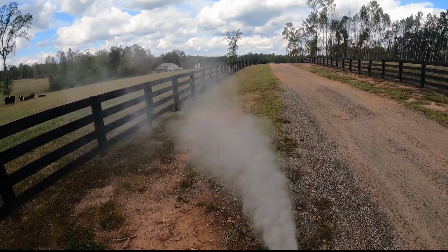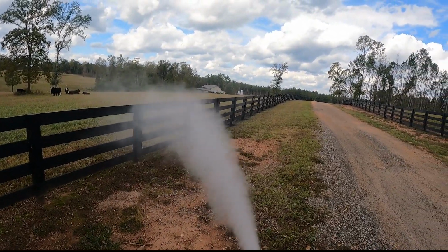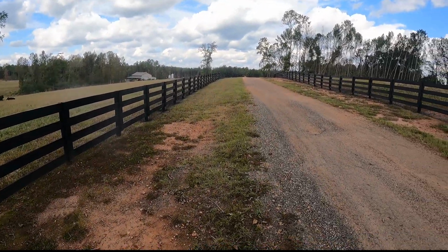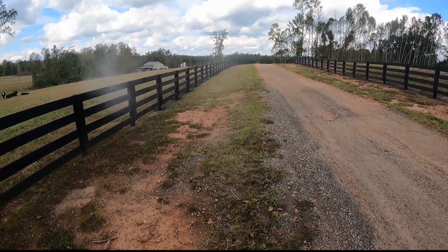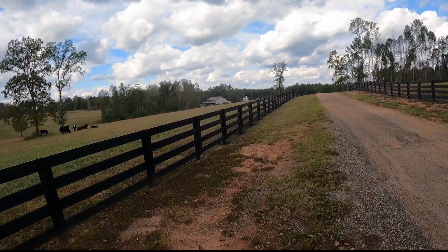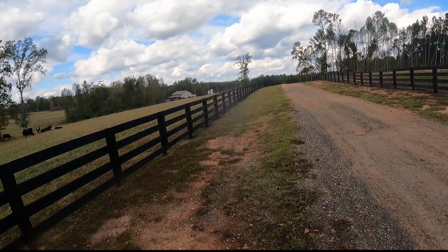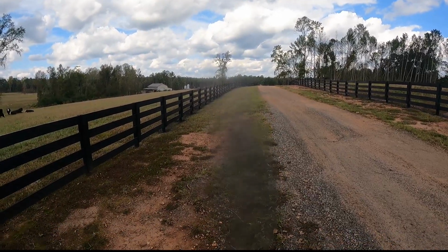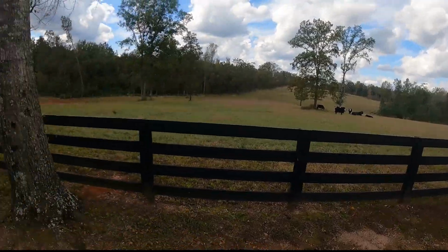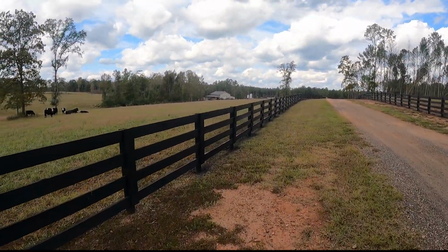And you see the mineral spirits is real white, and you'll see once the black paint hits here in just a little bit. It is pretty apparent. That right there tells me it just sucked up some junk. So the cool thing about these guns is when your spray messes up, you take this tip and you flip it around to clean out. There's the paint. So now we got down to good black paint, and that's all there is to it. We're ready to stretch our hose out here and get to painting.